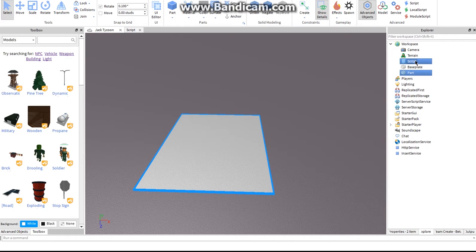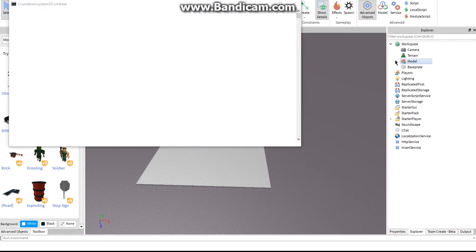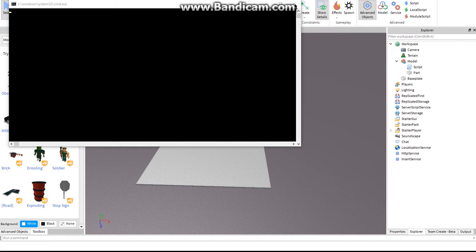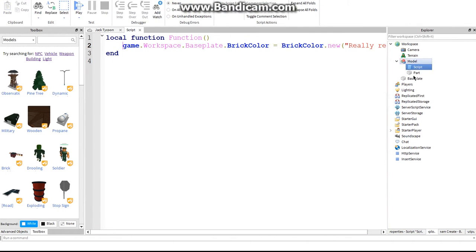So now we're going to go into script, and we're going to go to this fourth line, and we're going to do script.parent. So we're getting the script, the parent of the script is the model, and in the model we want to search for the part. And now there's this, that came out wrong.